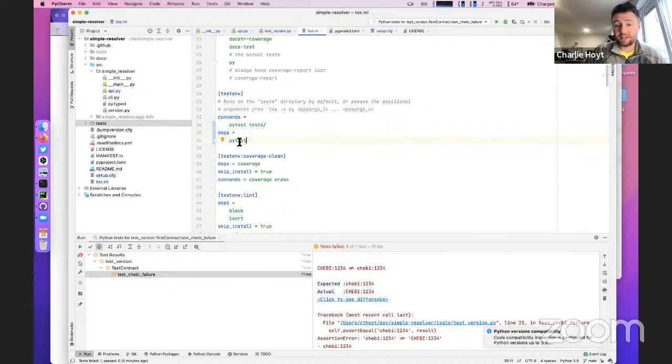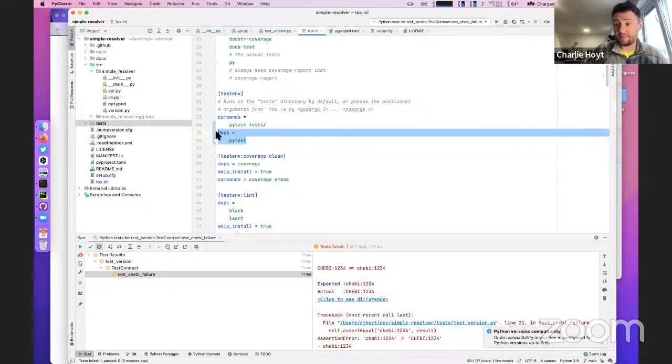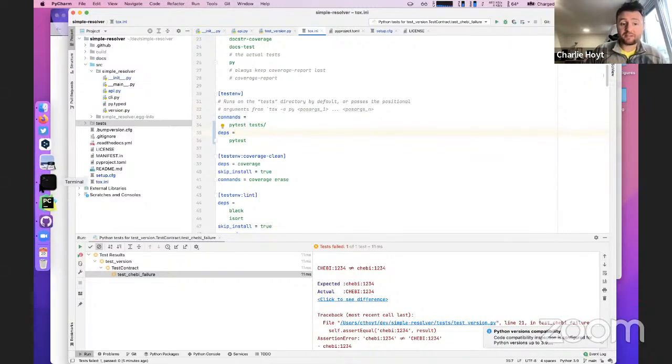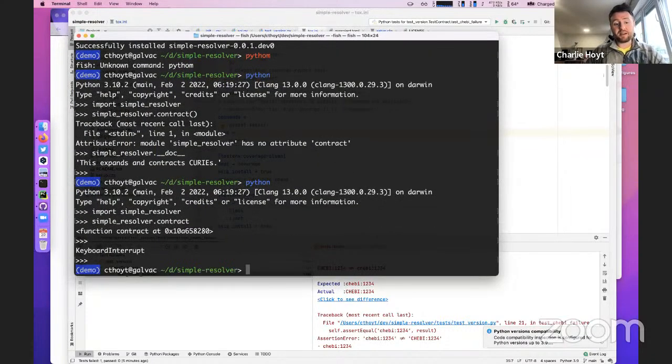So think about it this way. You need PyTest to run the tests, but you don't actually need PyTest to use your package. So we're going to add some extra dependencies just for this run. So the new order is first, install the package. Second, install everything in this dependencies list. And the third, run all these commands. So how do we actually run this? Let's go back into our command line. Let's exit the Python REPL. So the first thing that we need to do before we use Tox is we actually need to pip install Tox.